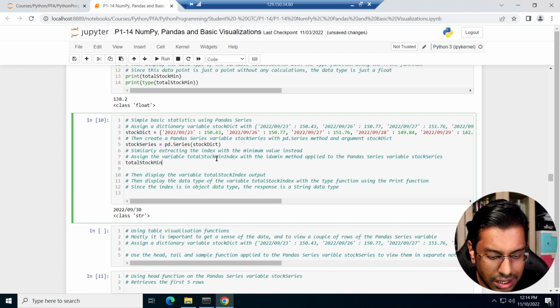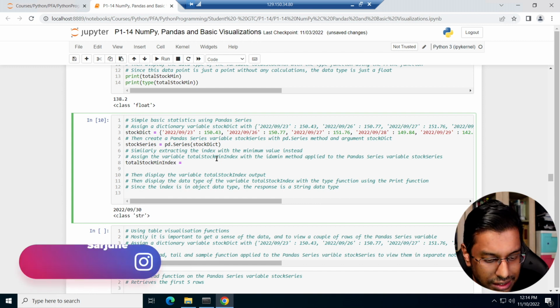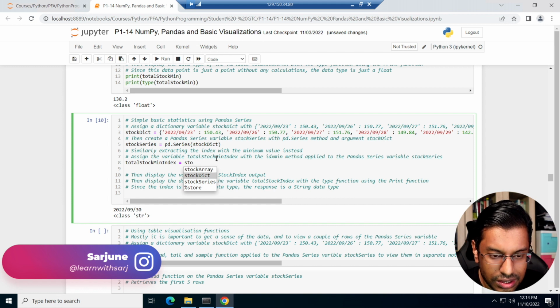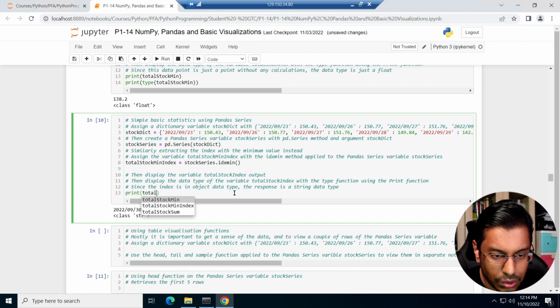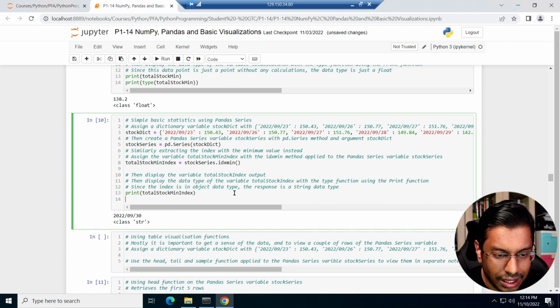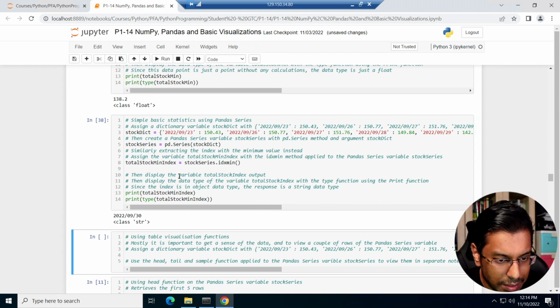Let's call it total stock min index, which is equals to stock series dot idxmin. So we'll get out the index here because the index here is the date. So I can print total stock min index, and I can print the type of this data. Okay, I think you kind of get this type thing. I'm just doing it to show you that it's actually a class of string because that is the date.